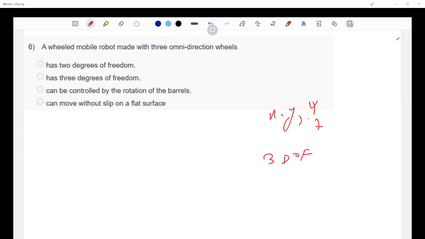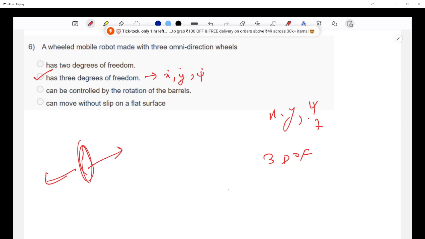So why do omni-wheels give 3 degrees of freedom? Because every omni-wheel has rollers. We saw the mechanism of the wheel. So it allows motion perpendicular to the wheel direction as well. So there is no non-holonomic constraint. The robot can move forward, sideways or can rotate. Okay, the other option is that it has 3 degrees of freedom, which is true, because it can control x dot, y dot and psi dot, all of them. It is fully controllable. The first option is that it has 2 degrees of freedom. No, that is true for conventional wheels, and omni wheels remove that limitation.